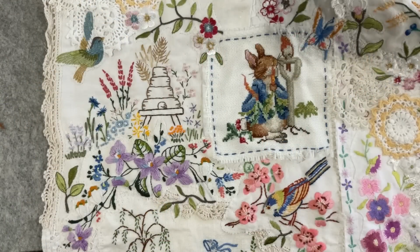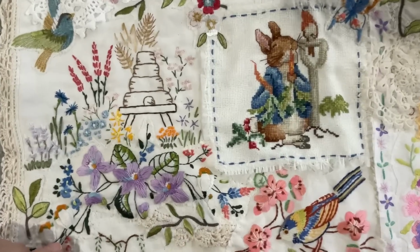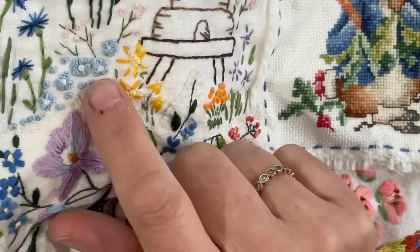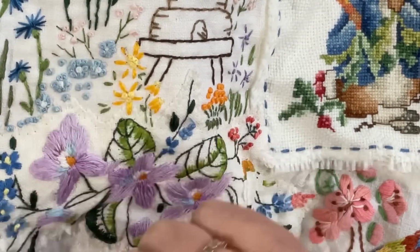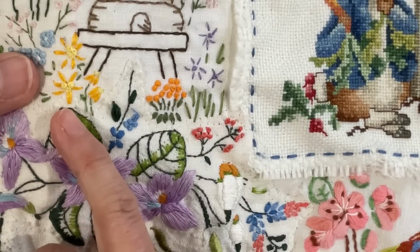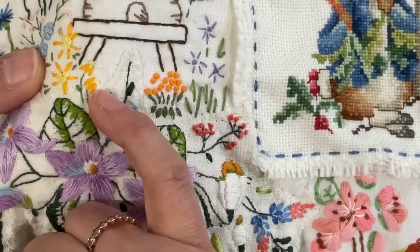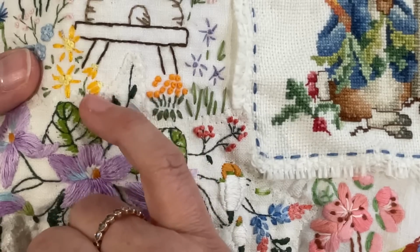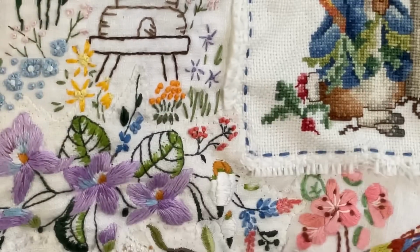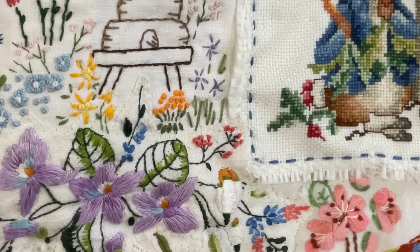Hi, guys, I'm back. I just thought before I finish completely, I'd just come back and show you it actually stitched, because I did a few different things there, and I thought you might be wanting to see what I did. These little blue flowers, I put a French knot in the center and then surrounded it with the blue. So we've got a bit of a forget-me-not feel. I did some yellow little star daisies here with some little lemon French knots in there, and I did a turned down petal flower. So from the same family, of course, but I did 3 little lazy daisies pointing to the ground, and then just a little bit of satin stitch at the top of them. So it looks like a flower that's sort of coming into bloom, or maybe even finishing its life, and its petals are starting to fall off and hang down.